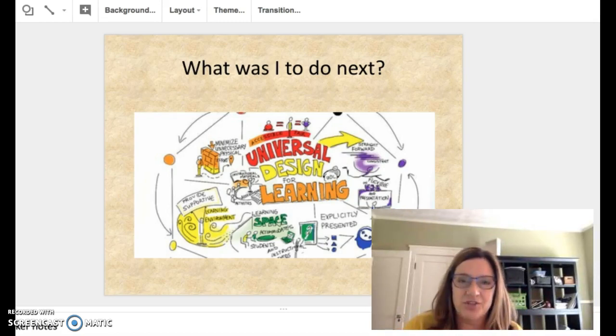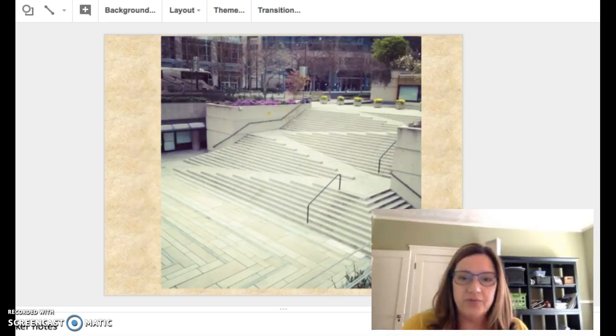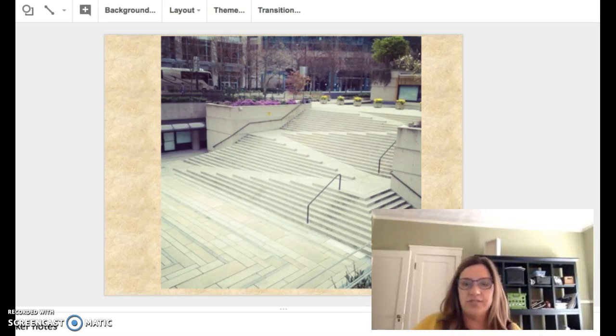But universal design for learning is the most effective way for human brains to engage in what we call learning now. So I want to talk about what it is. And the way I'm going to do that is to talk about where it kind of came from. So where it came from was architecture. And Ron Mace is the guy's name. About 25 years ago, he started out with the idea that every physical space should be developed for every type of human that could use it.